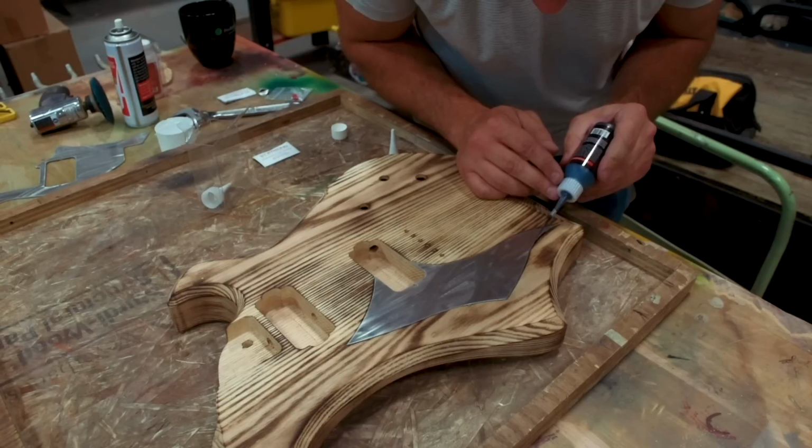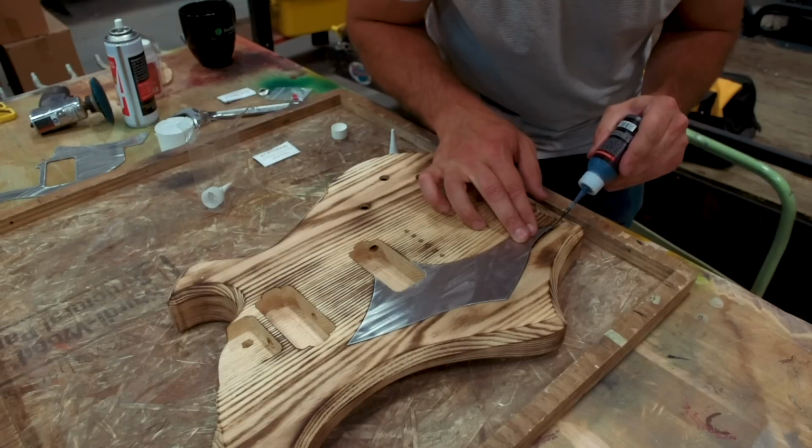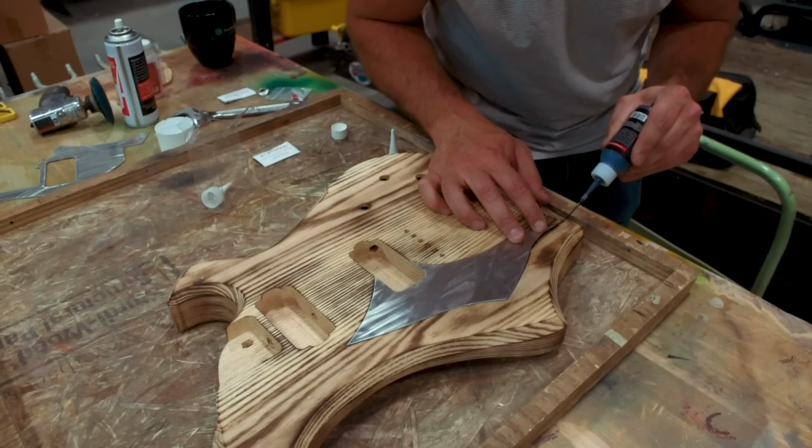I got it glued in place, and now I'm using a very thin tip on some thin black glue from Starbond. You've seen me use Starbond's super glue before. It's the option that I always go for.